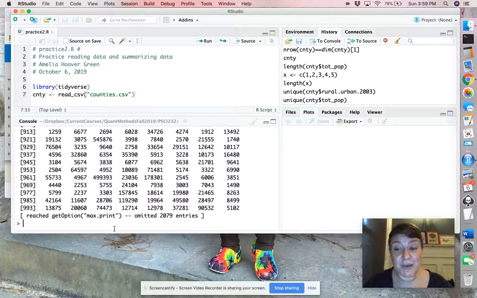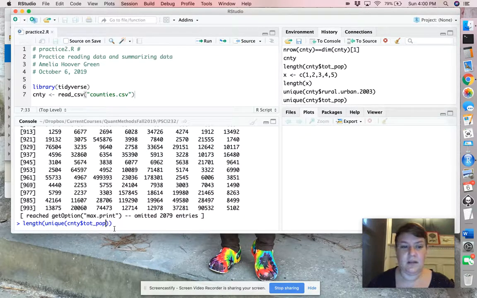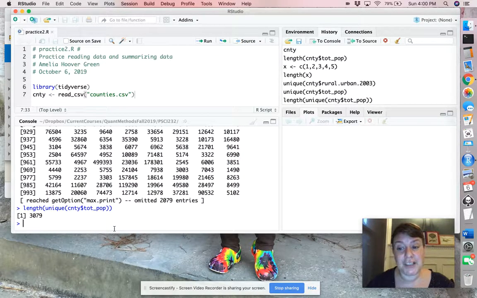But what we can do is find out the number of unique values by saying length unique CNTY $ top pop. Huh. So that is almost the same as the number of rows, which makes sense, right? Because we wouldn't expect many US counties to have exactly the same population. All right, fair enough. So that is length.